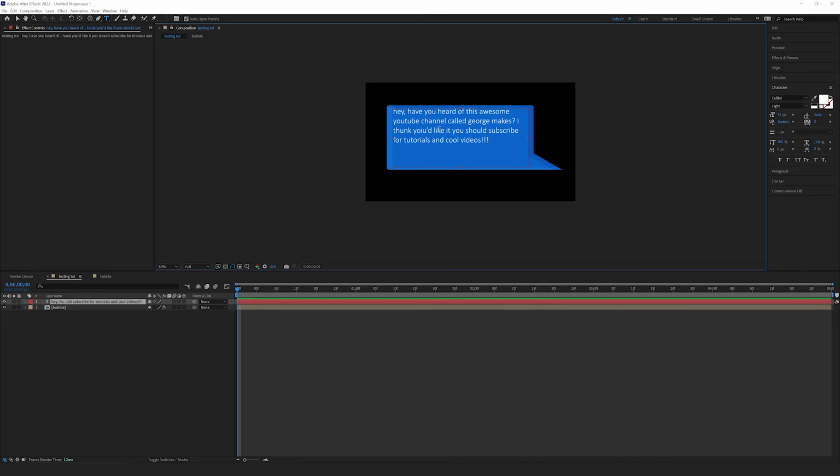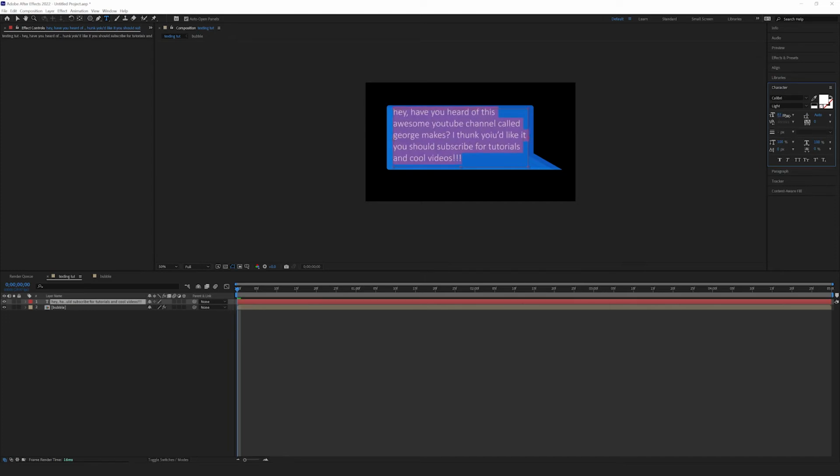And so now we have our text. You can change the size of this. Again, I made my text box kind of big, so I'm maybe going to fit that text a little bit better into my text box. And there we go. But let's say I had it really small, because you can change the text size here if you want to make it fit, but if you're doing a lot of these and you want to keep the text size consistent, let's say I have it just really small for whatever reason.